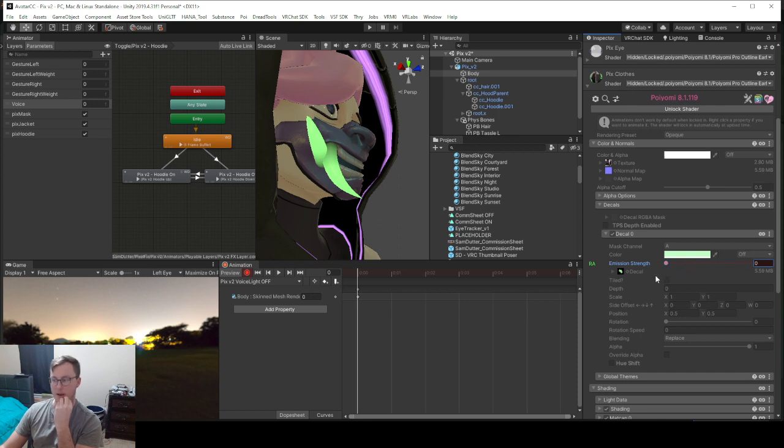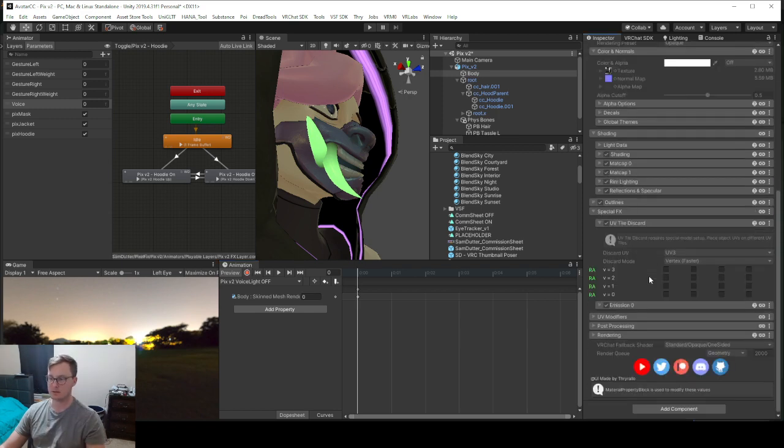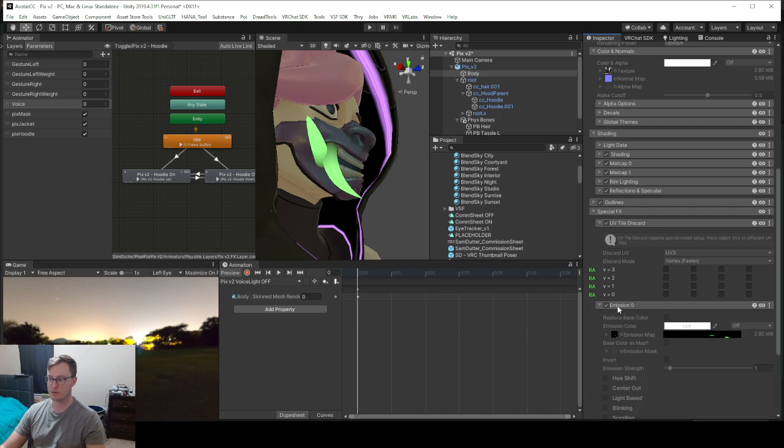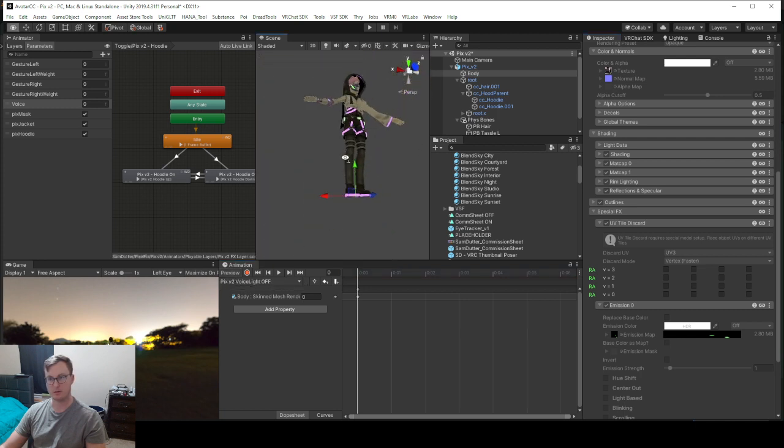Ah, that's right. It is working. But I remember now the decal that actually moved up and down was just the little symbol on the side. But there is no slider for this. Gotcha. All right.